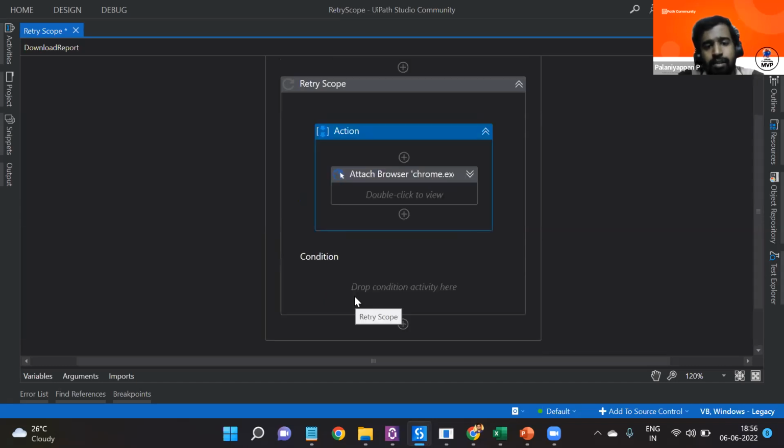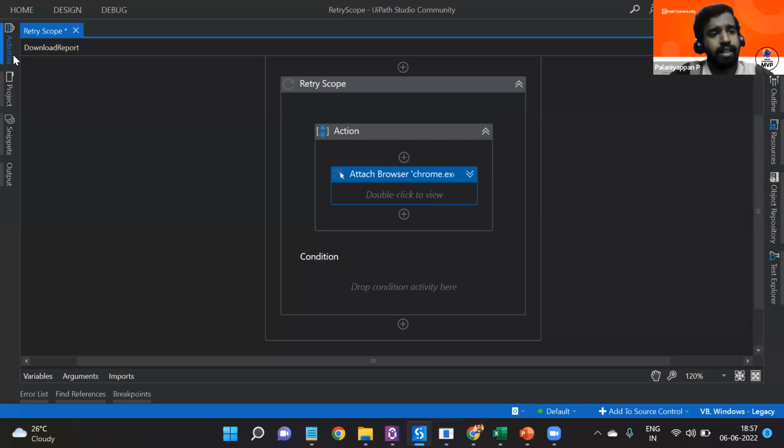And you can use some set of activities inside this condition block. The condition block works in a way that this activity will get executed until this condition is met. So it will keep executing this activity the number of times you want until the condition that you set is met. You can use two different activities, I would say three, but to keep it very simple, let's see the basic two activities that we can use in this condition block.